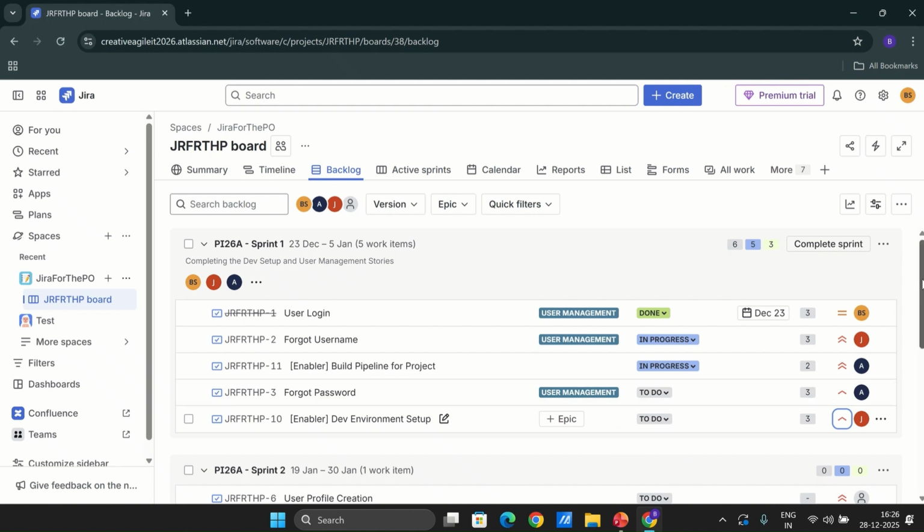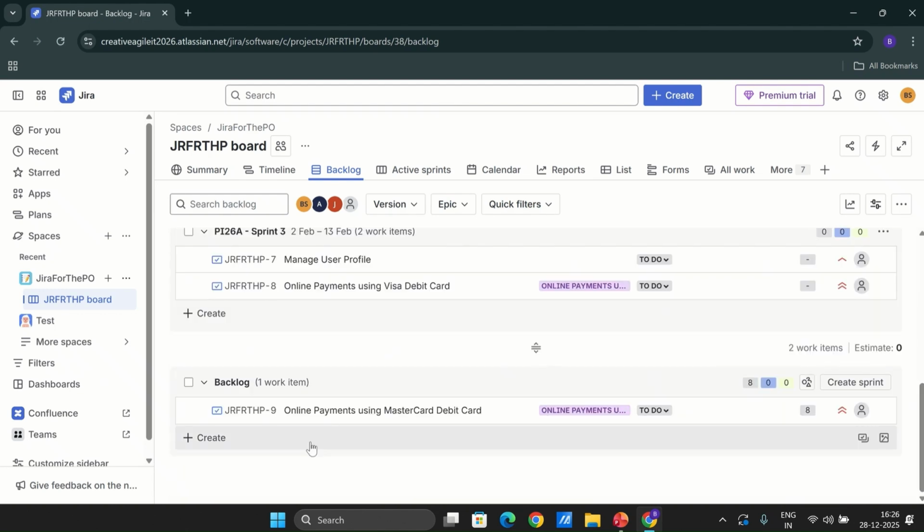Now another thing that we want to discuss as part of this video is what are the best practices when it comes to product backlog management. Normally in a real world scenario, the product backlog might consist of a lot of work items, especially if the team is working in a scaled agile setup and is part of an agile release train. The team might have 50 plus work items, 100 plus work items in their backlog. So how as a product owner can we quickly understand what the top priority items for us are, and what gives us a good way to organize our product backlog?